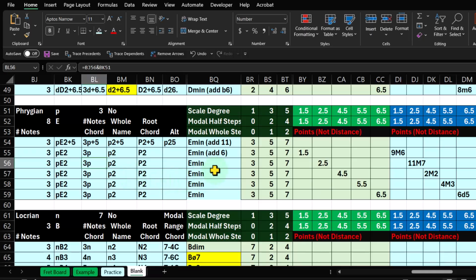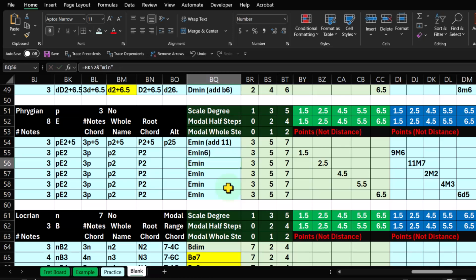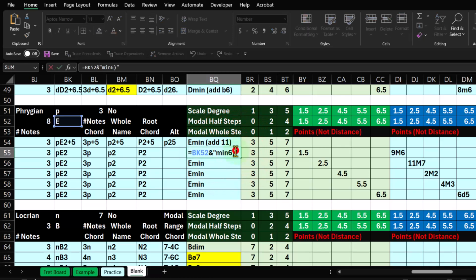No, what if it was A minor? I wrote down A minor 6 versus A minor add 6. They're both the same thing, aren't they? Not exactly. A minor 6 means you stack 6, 3, 5. So that's root, minor 3rd, 5th, and then a major 6. But an A minor add 6 means start with just the A minor triad, root, minor 3rd, 5th, and then tack on the 6.